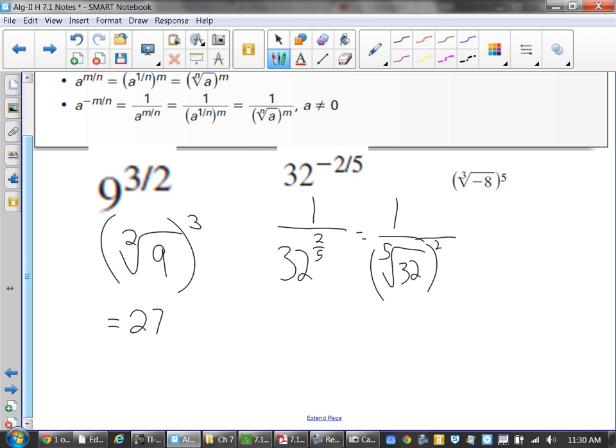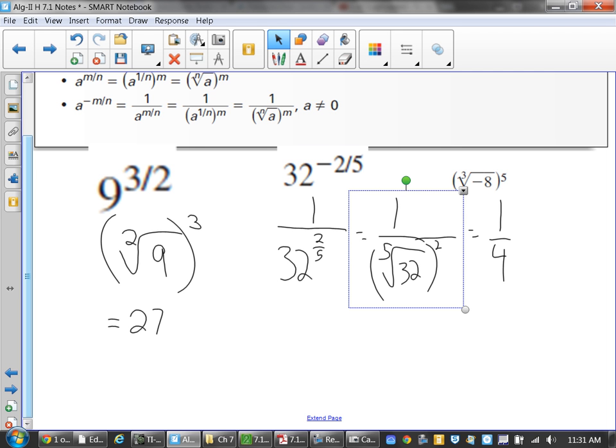How did you know the 5th root of 32? Well, think about it. What are 5 numbers you have to multiply together that are the same number that's going to make it equal to 32? It has to be 2. What's 1 times 1 times 1 times 1 times 1? It's 1. You could do 1 times 1 times 1 times 1 times 32, but that's not the 5th root of 32. So when you have the negative exponent, you just basically move it all to the bottom and put a 1 on top? Yes.